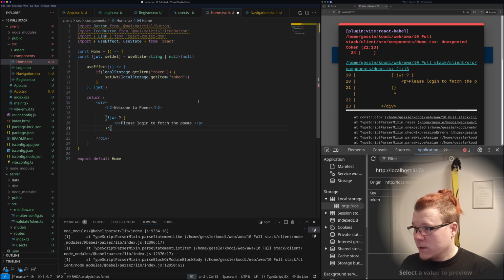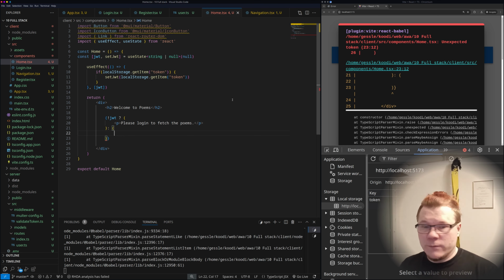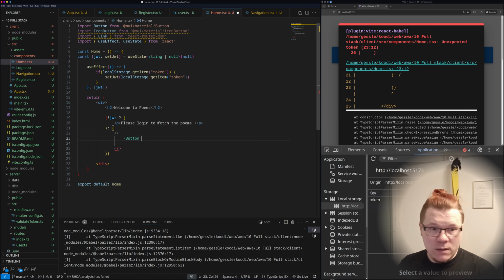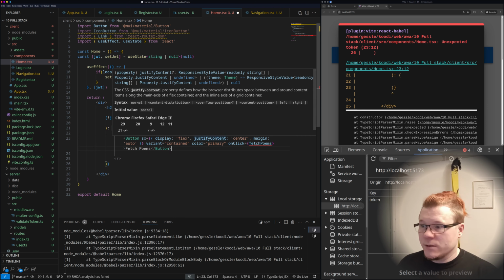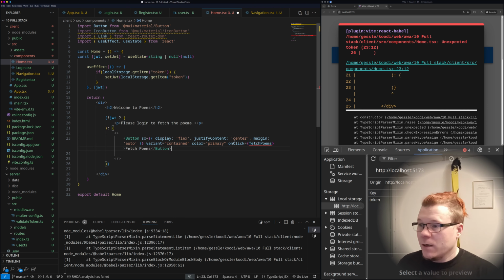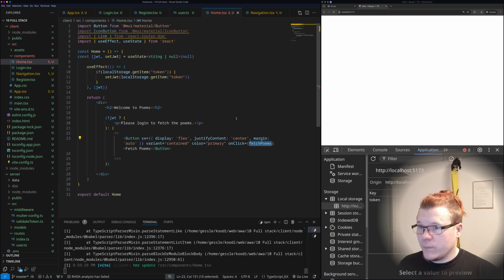And then we have the other part, that if we have the JWT token, then we can have a button here. I'm just copy pasting this button code here. So now we have a button. It has a display flex and justify content and some margin. And the idea is that on click, we fetch poems.